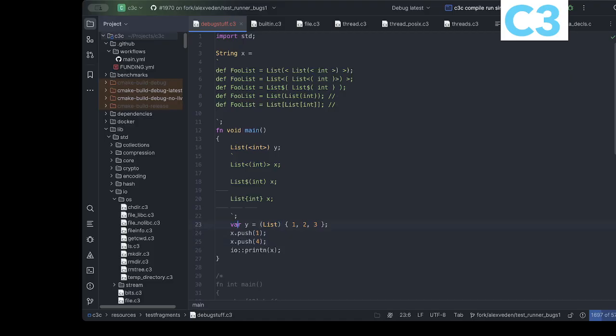And the reason you don't like this is that if you have something like this, right? So you can do this in C. But if you want to reassign it like this, you can't do that. You have to do this and redeclare it, which is a pain in the ass.